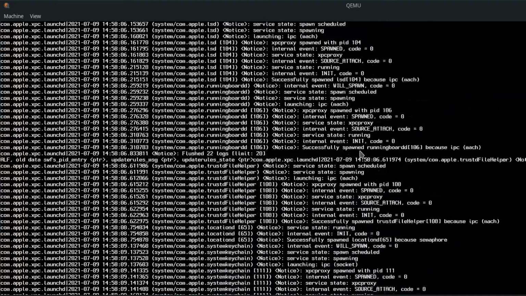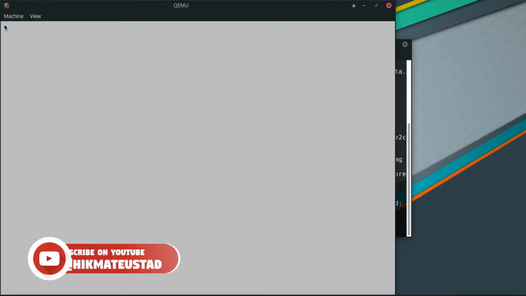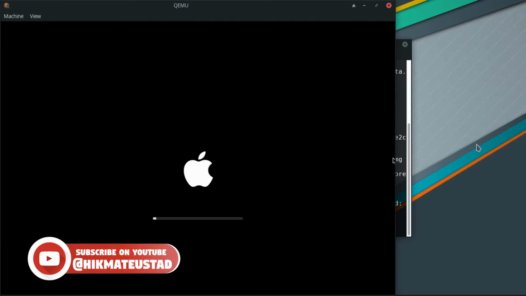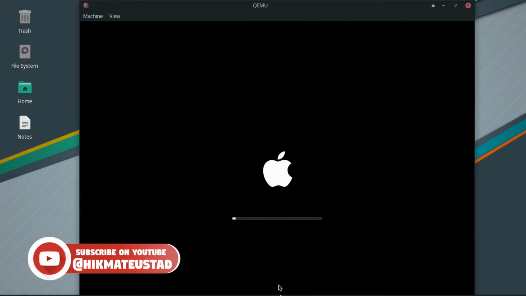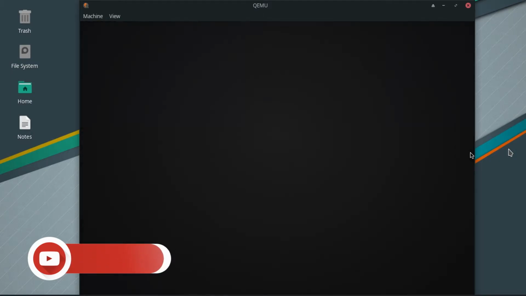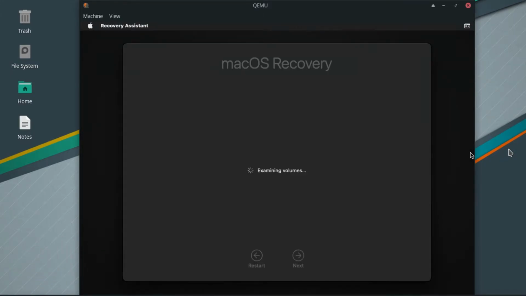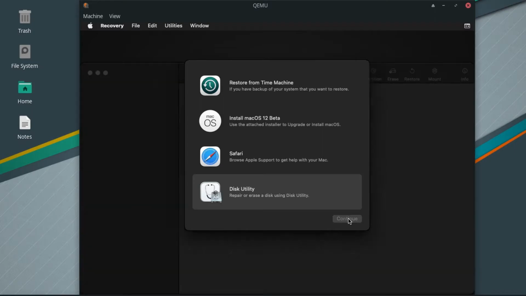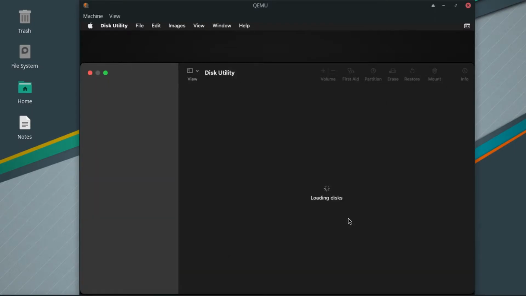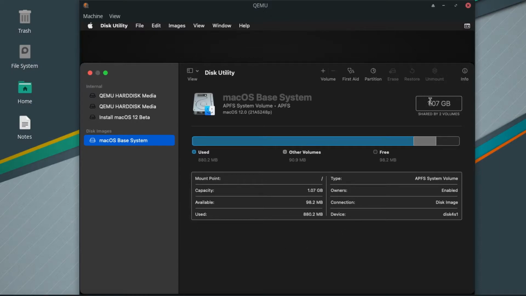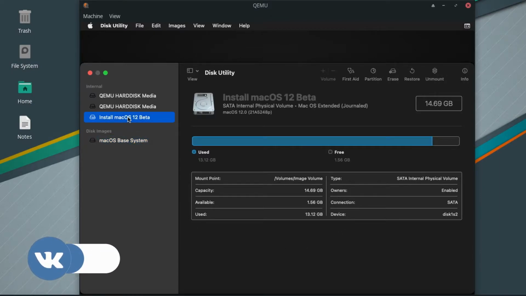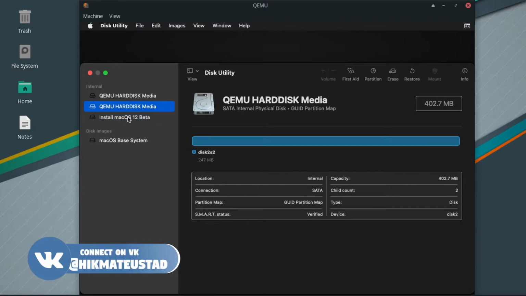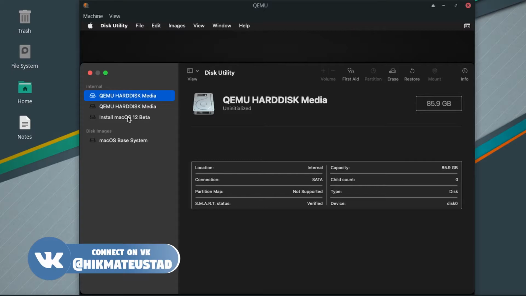Okay, and I'm going to show you all the steps and all the screens so that you can distinguish all the reboots. There are going to be 2 more reboots other than this first boot. Okay, we initiated this first boot. It is going to reboot on its own. Okay, so on this screen, which says macOS recovery, we need to go to disk utility and click on continue. This should look familiar for anyone who has installed Mac before using Hackintosh. So this is macOS base system. This is the macOS beta, which is the Monterey full.img from Nick Sherlock. This is QEMU hard disk, and this is the 80 gigs, which shows up at 85.